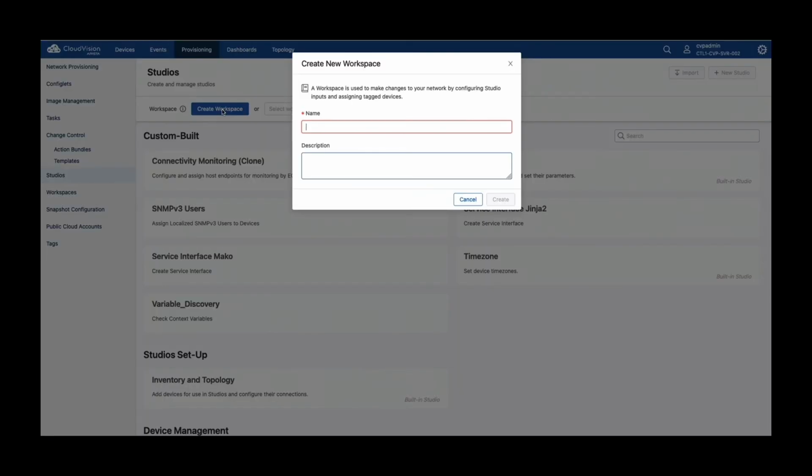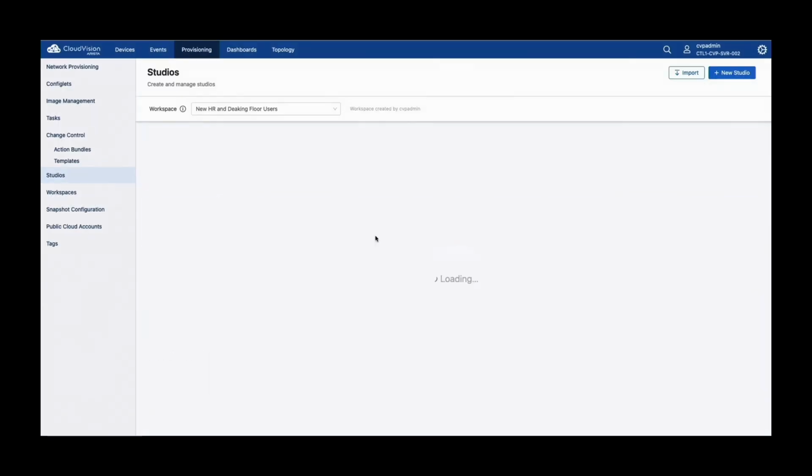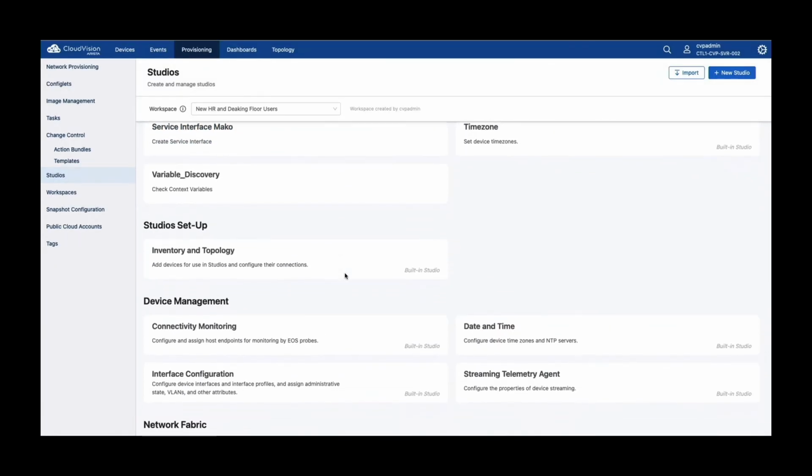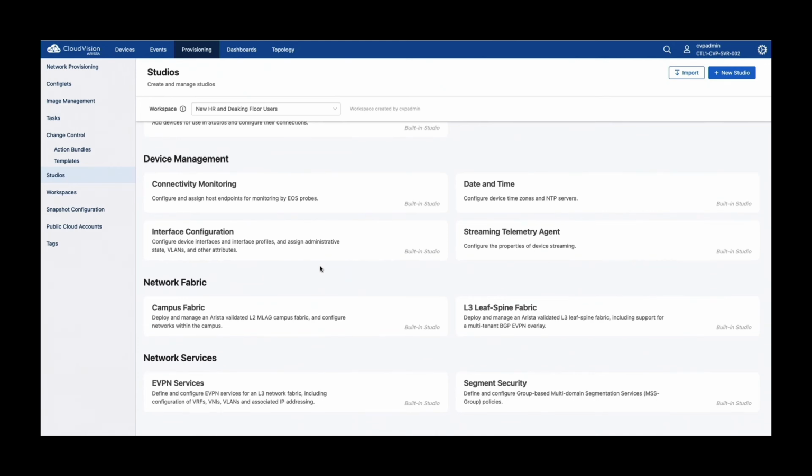So we'll be quick. What we're doing here is creating a studio and workspace. We're going to create a change and make some users up: a couple of HR users and a couple of dealing desk users in this scenario. First thing I'm doing is building a workspace. I already clicked on it, selected the studio, and I'm just creating a workspace. As Paul said, this is just an area for you to work on. Then I'm going to pick the studio I want to actually use to configure it. We're going to use the interface configuration studio here.